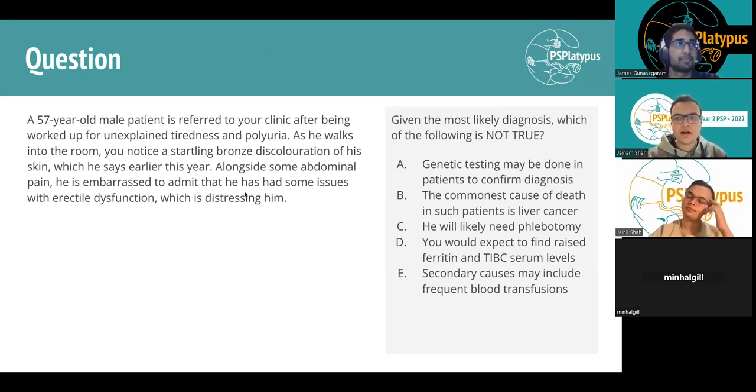A lot of you have correctly pointed out, in a similar way to what we were talking about with the copper, like Wilson's disease, you will have raised ferritin because this is iron, but the TIBC levels, total iron binding capacity, will be low because all of the iron is already being soaked up. And so the binding capacity, which is additional capacity to soak up more of that iron, is going to be low, if that helps to think about it. So you have low TIBC, which is kind of the opposite situation to iron deficiency anemia, if you think about it.